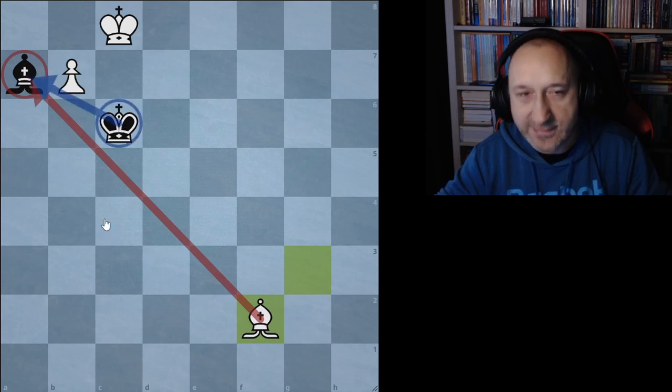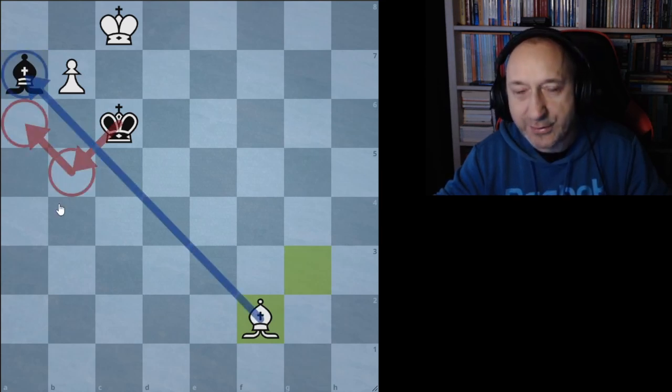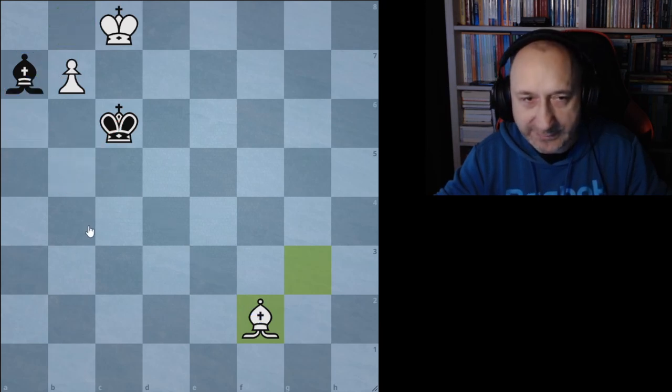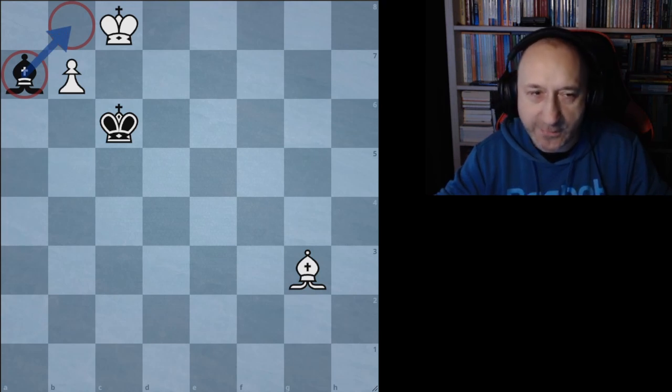Take notice, the king is not protecting the bishop. After the bishop captures, we are promoting. If the bishop is not captured, if the king gets there, we are either capturing the bishop or trading the bishop, and then we are simply promoting the pawn. Therefore, at this moment, if the short diagonal is just two squares long, it is always a loss.